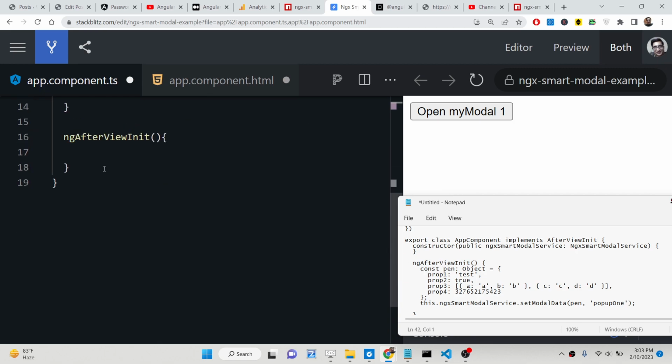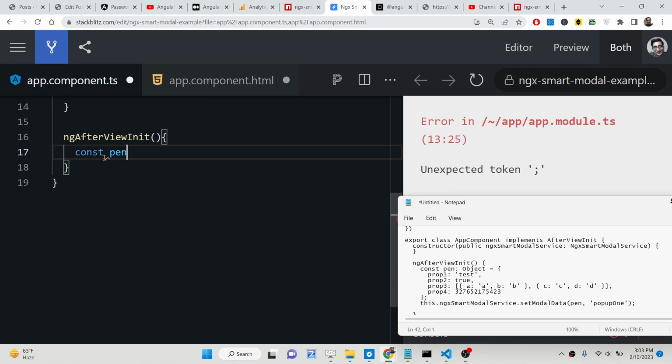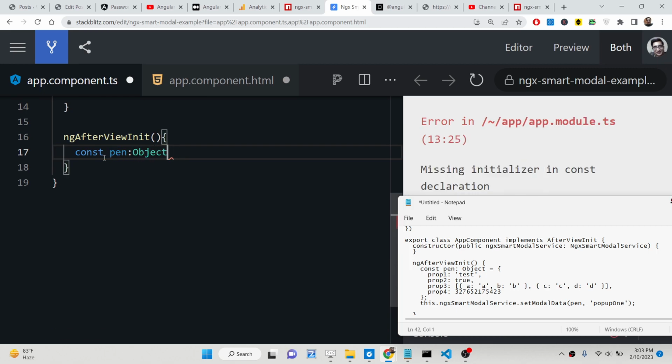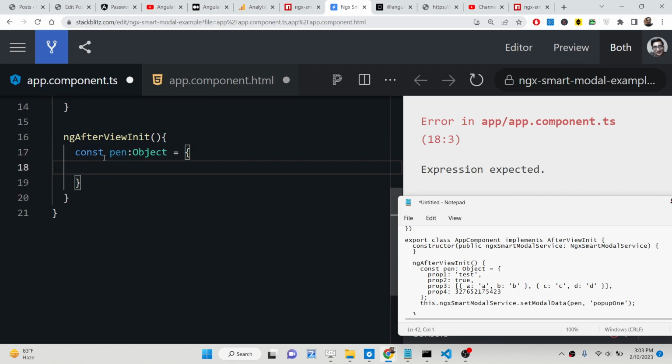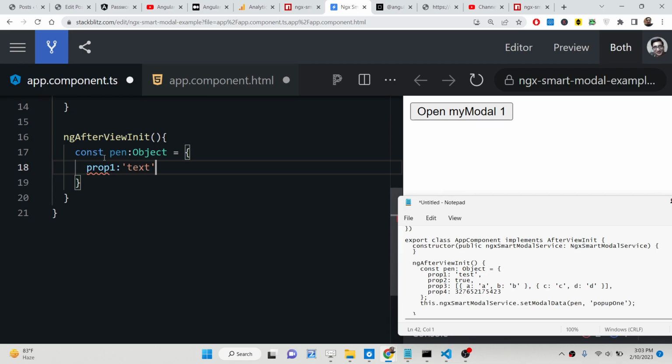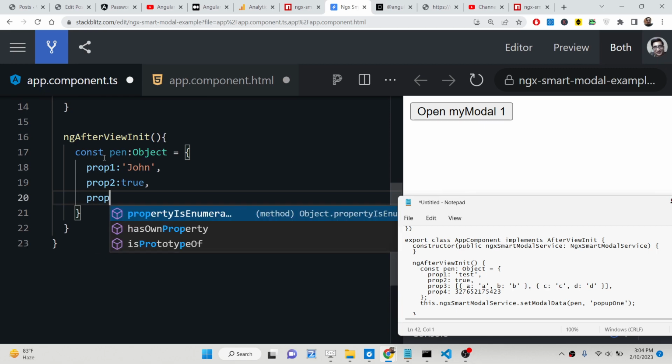And now inside this lifecycle method, guys, we will define the data which needs to be inserted inside the modal window. This will be an object here. You can have any data that you want to display. You can also pass properties as well, prop1, this can be anything, name as well. This can be prop2, which can even be a boolean value, prop3.